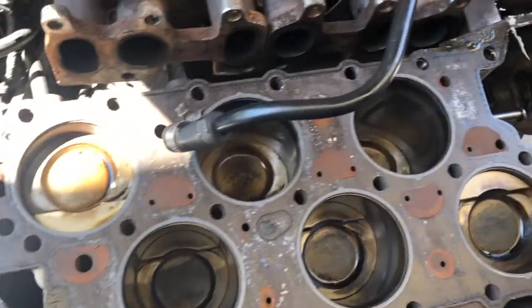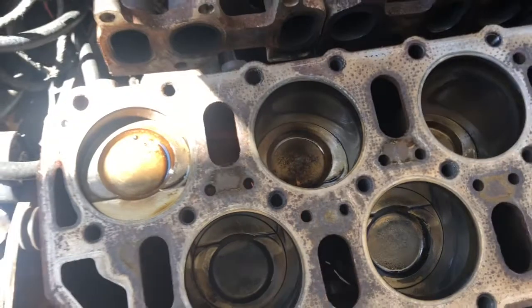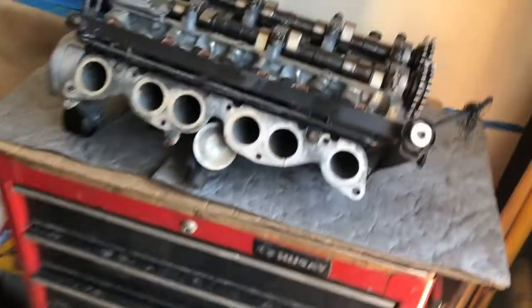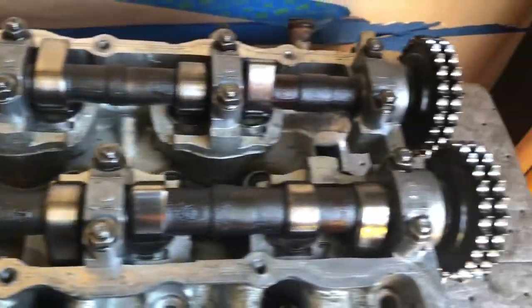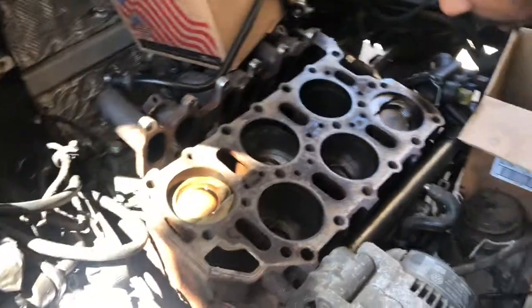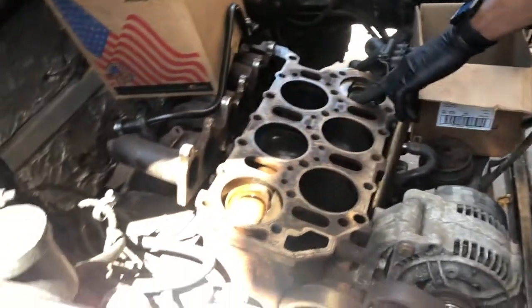Alright guys, so we got the head off. Damn. Why did the bearing in that intermediate shaft have to go bad? What a good block. Excuse my language. Got the head over here. Pretty clean. So next up, we're gonna get this block up out of here and get to the switching.